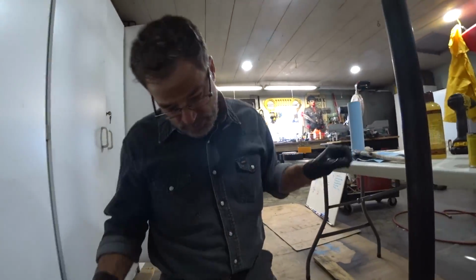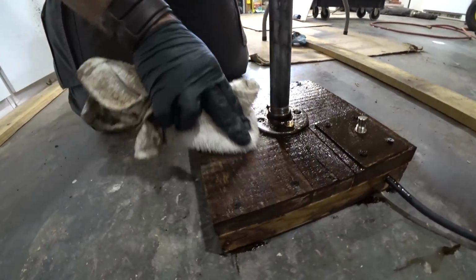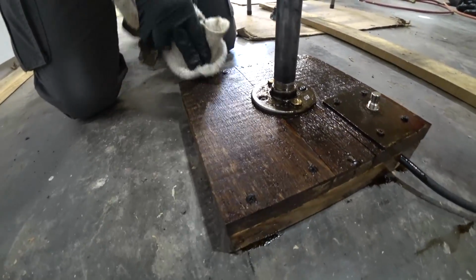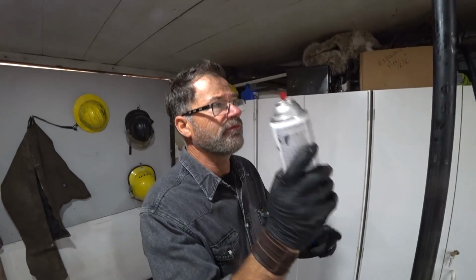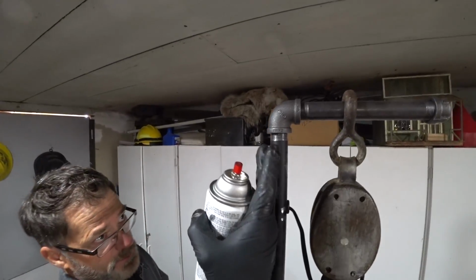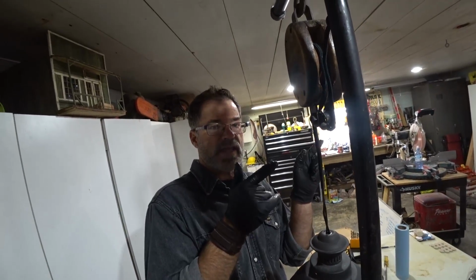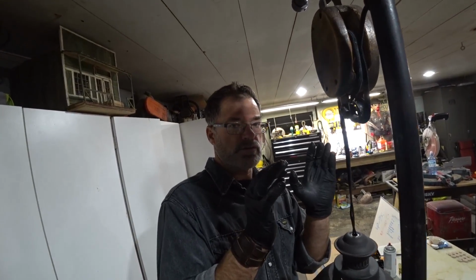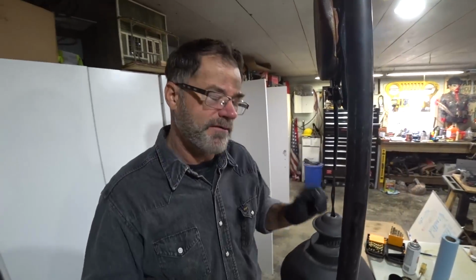Okay, it's been on 3 minutes, so we're gonna go ahead and wipe off that excess. Oh yeah, now it's looking industrial. Okay, we're gonna do just a little touch up with some flat black, kind of take some of the shininess out of those threads. Next, we're gonna take it into the house, see how it looks with the decor, plug it in, and have somebody turn it on for us.